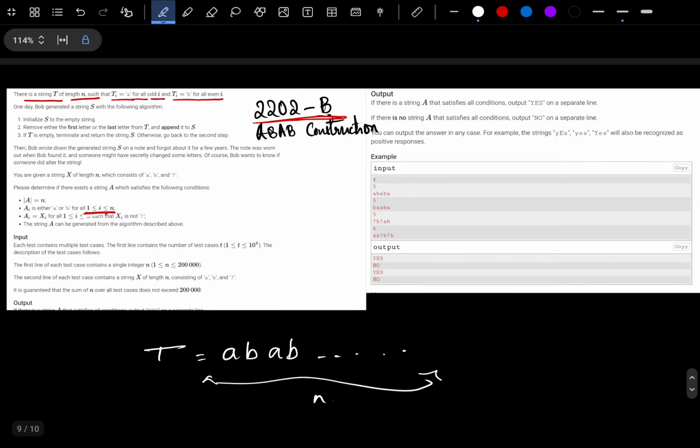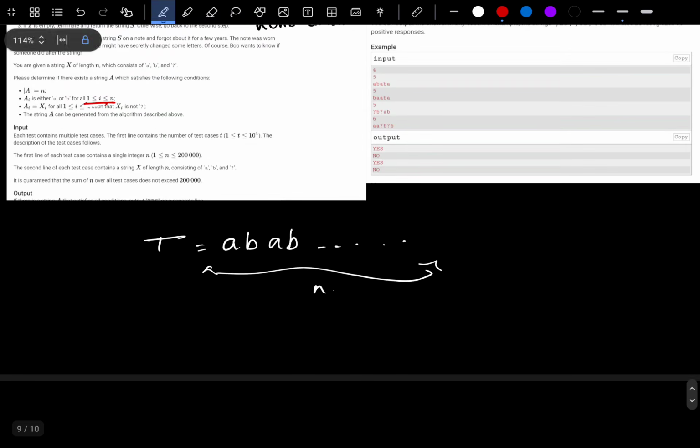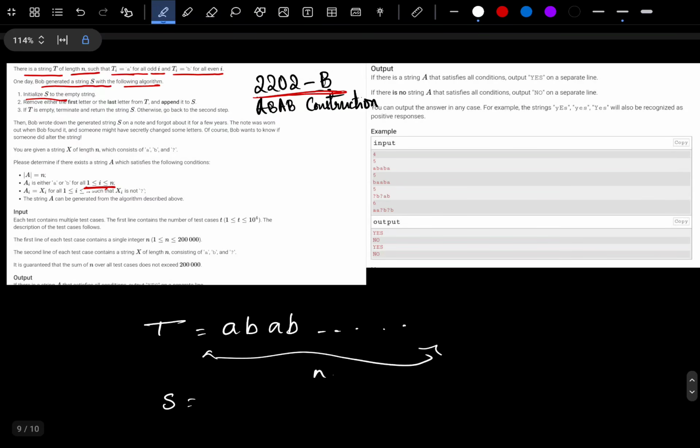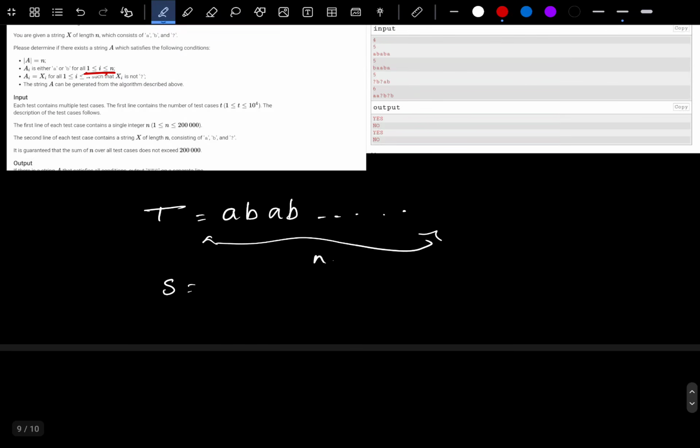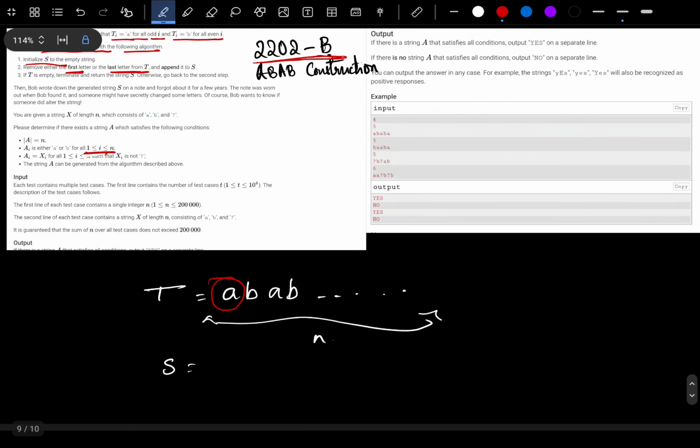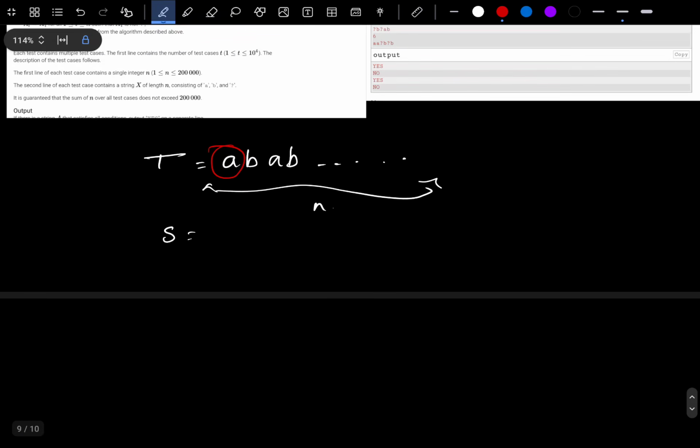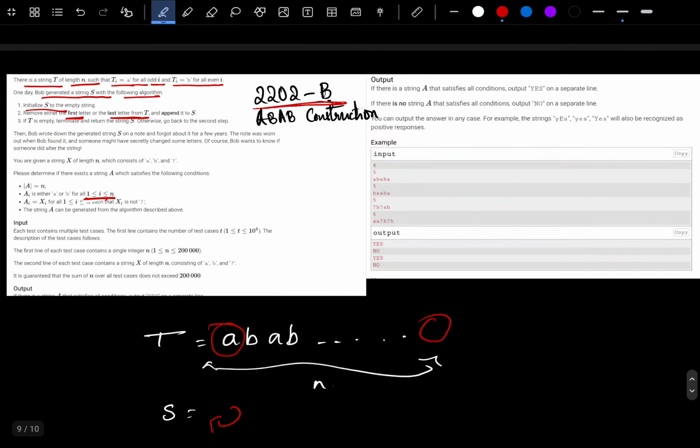And it's saying Bob generated a string s with the following algorithm. Initialize s to the empty string. So s is nothing initially, but after that they're going to remove either the first character or the last character from t and append it to s.